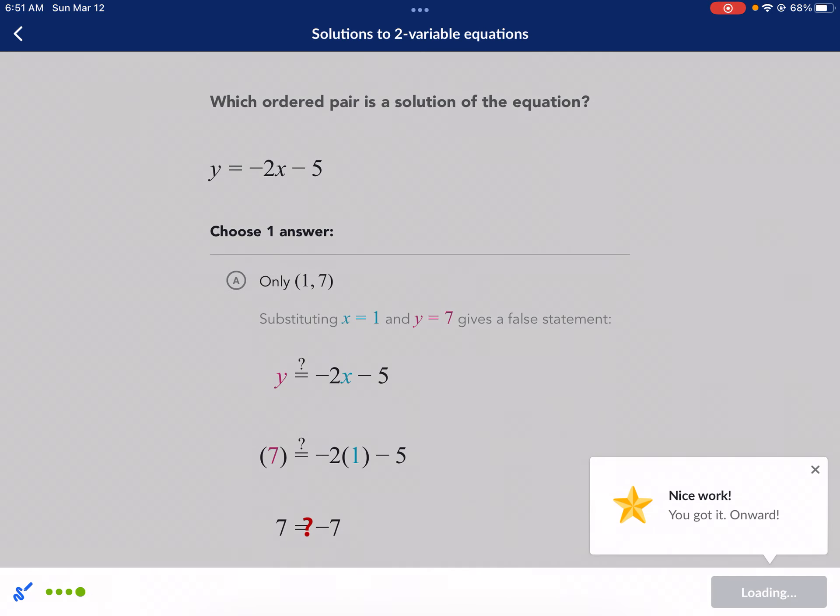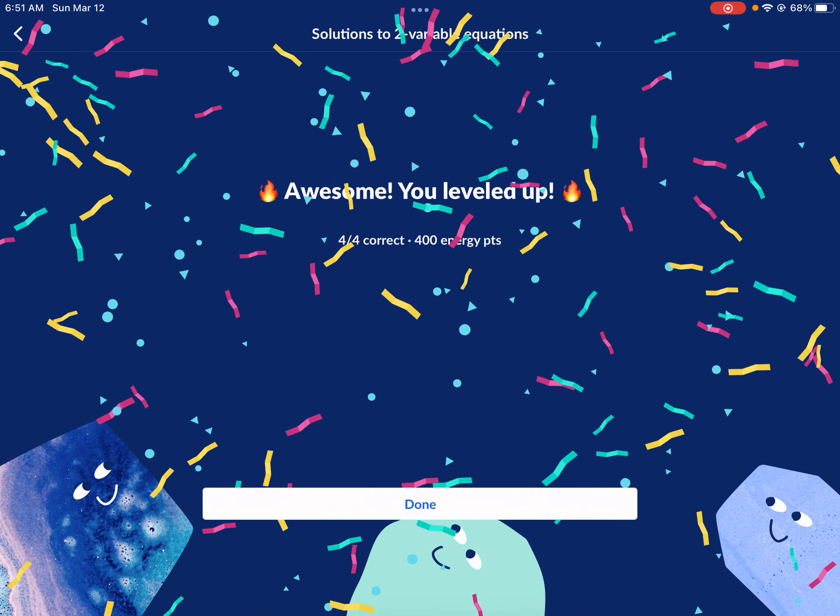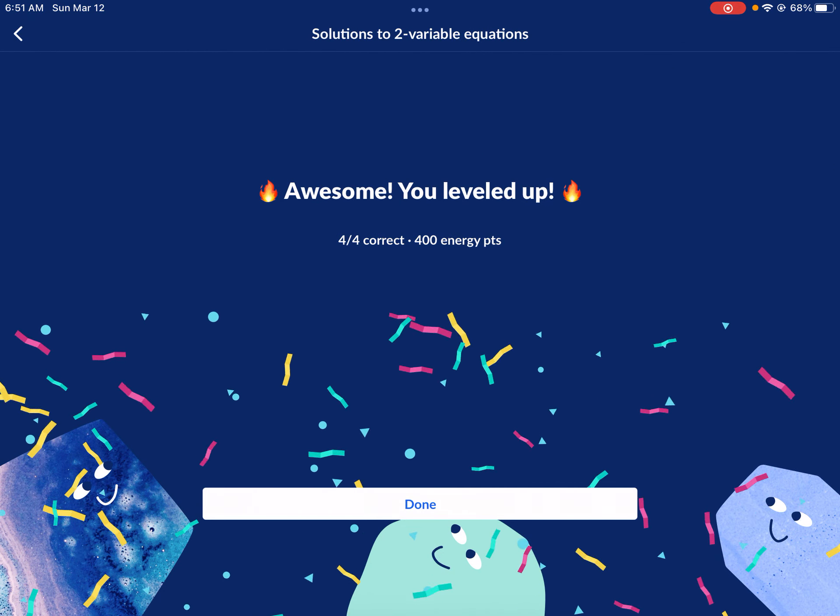That's all there is to it. So I hope you found that helpful. Again, you can graph those. You could use a program like Desmos and graph those, and you could just see if the points are on the line or not. But probably the simplest way to do it is just plug in your X, plug in your Y, substitution is that method. And then see if it makes a true statement and makes it equal. If it's not a true statement, then it's not on the line. That's all there is to that video. I hope you enjoyed it. Make sure to check out more videos like this on my channel. And I look forward to see you next time right here on West Explains Best.